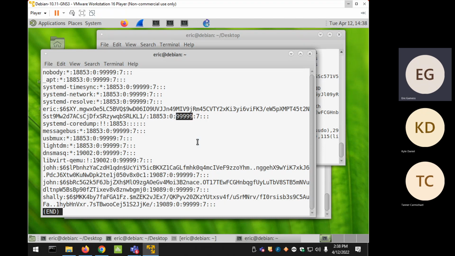The next field, which is by default 99,999, is the maximum number of days that you will allow a user to use the same password without changing it. When we have 99,999, it's effectively infinite, which means that I never require the user to periodically change the password. So it's a bad policy. In many places where you create an account, they ask you to change your password every, let's say, 90 days.